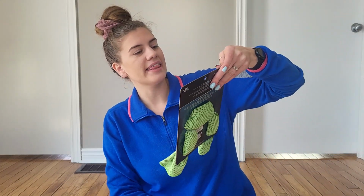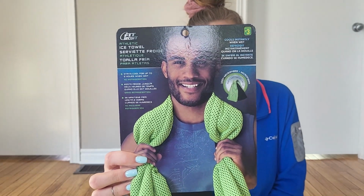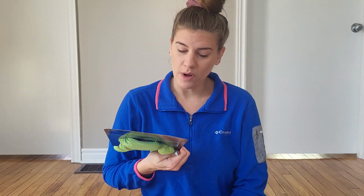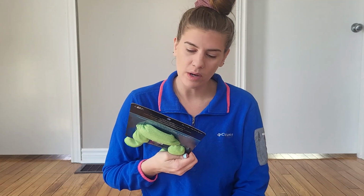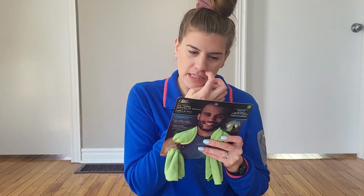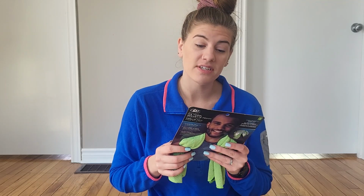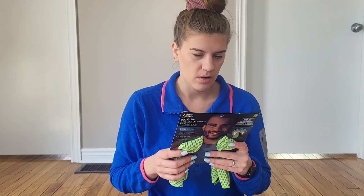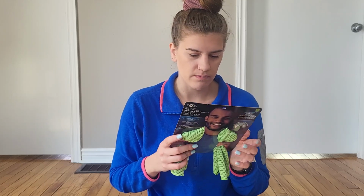The very last thing that I got is this athletic ice towel. This is also by Fit Circuit. It says stays cool for up to 2 hours when wet, no refrigeration, cools instantly when wet. The back says, no refrigeration required. Soak the towel, wring out the excess water, and shake it for about 5 to 10 seconds. It stays cool for 2 hours when it's wet. 100% polyester. You can just wash it in the washing machine.